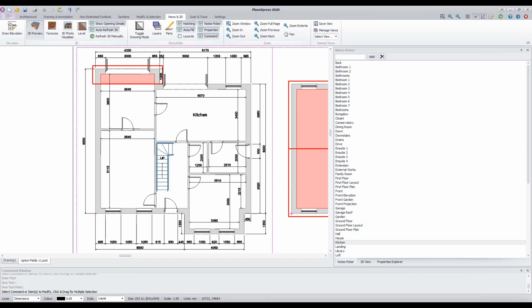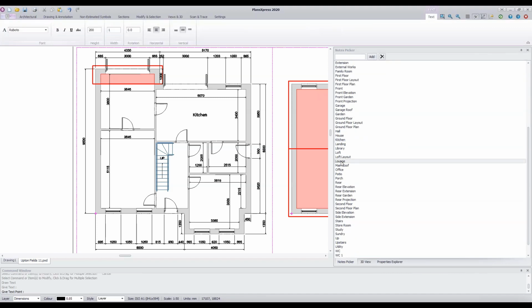So it's just a case of repeating this process and you can place all of the labels in all of the remaining rooms. So I'm going to scroll down the notes picker. I'm using the scroll wheel on my mouse to do that. I'm going to find the lounge label, double click on the label to select it.